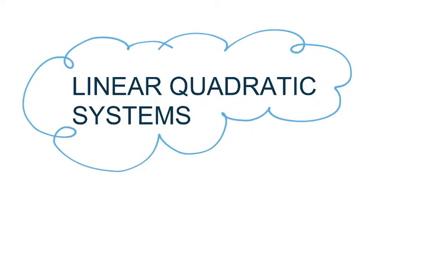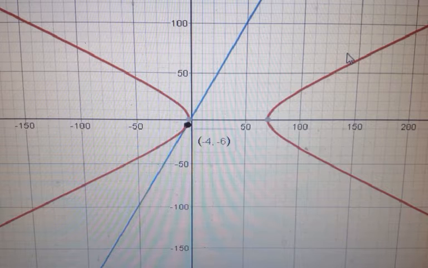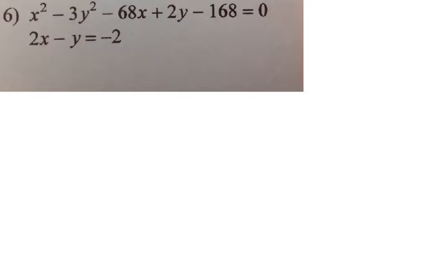Okay everyone, I promised one of your classmates I would do number 6 again in the video. So here we go. Here's the actual graph, and I want you to notice that the blue line right here, which is now yellow, crosses right there at -4, -6. Again, hopefully you can see how the blue line crosses the left, what we call a hyperbola. The red graph has a left and right side to it, and it crosses the left hyperbola at -4, -6. So let's get to the work and make sure we have the right answer.